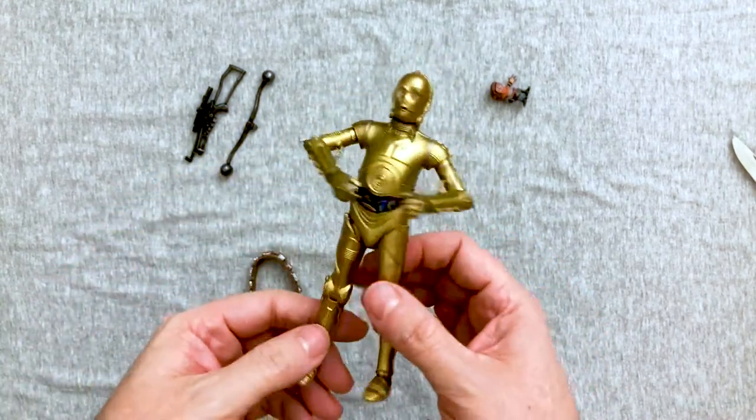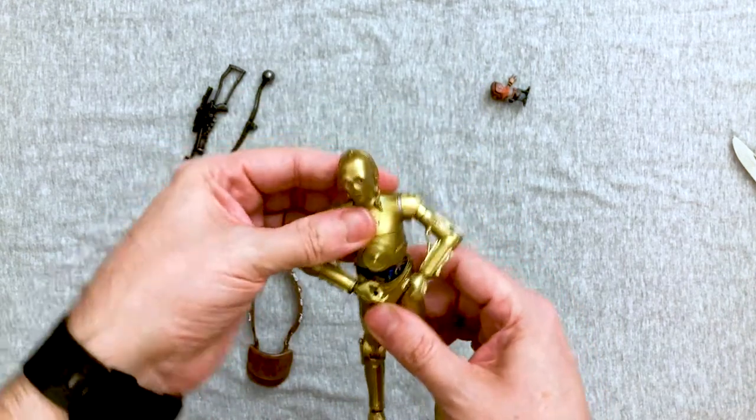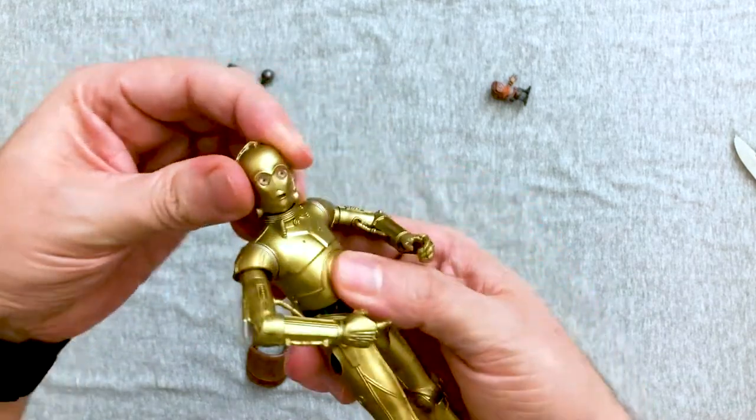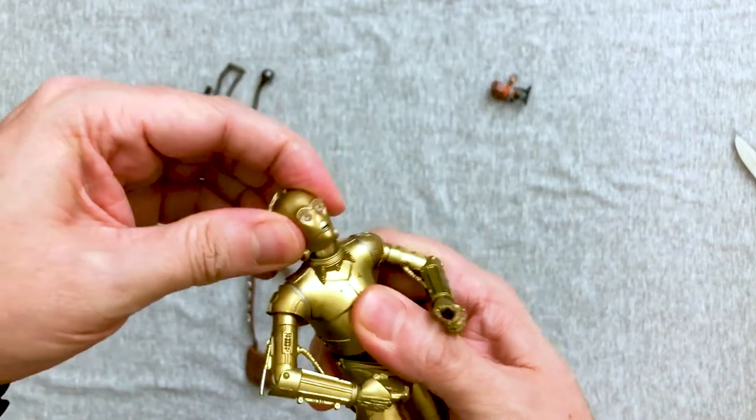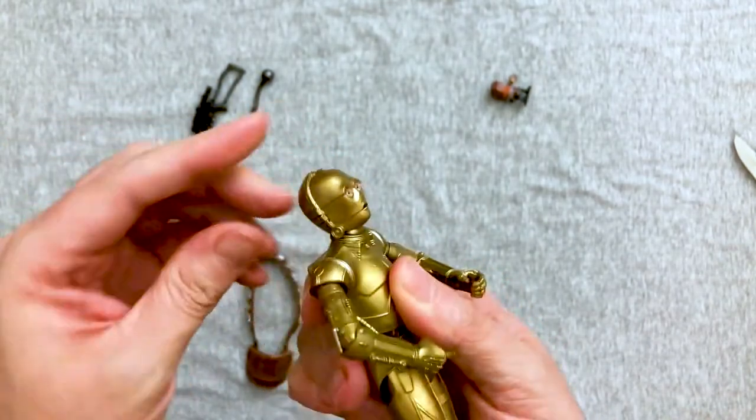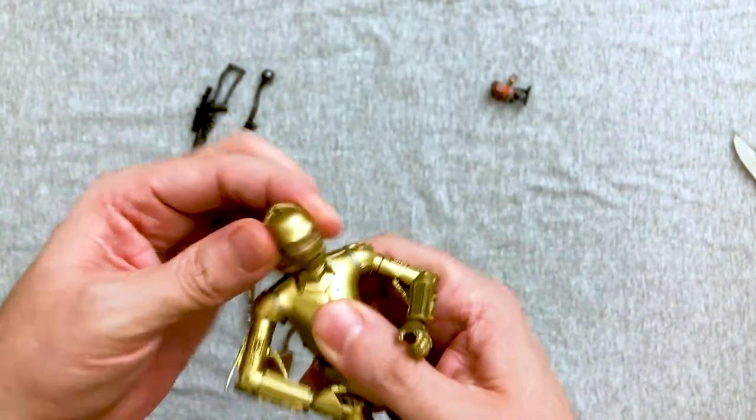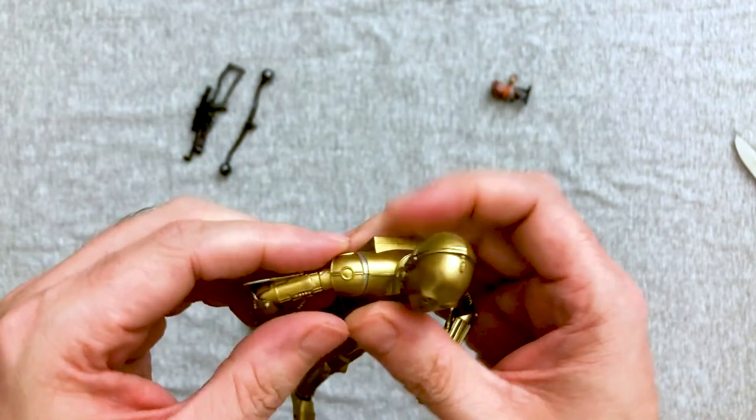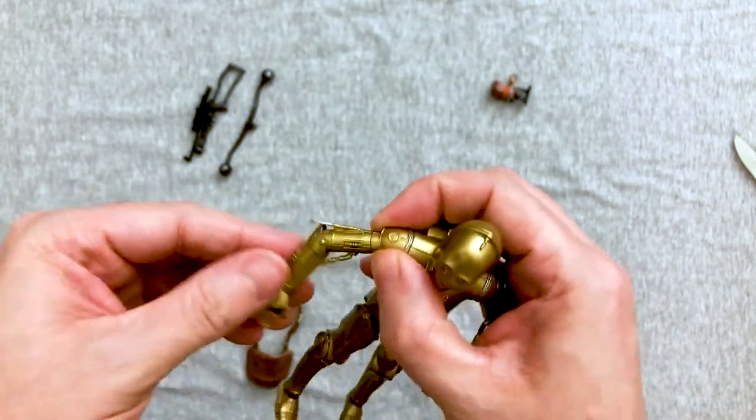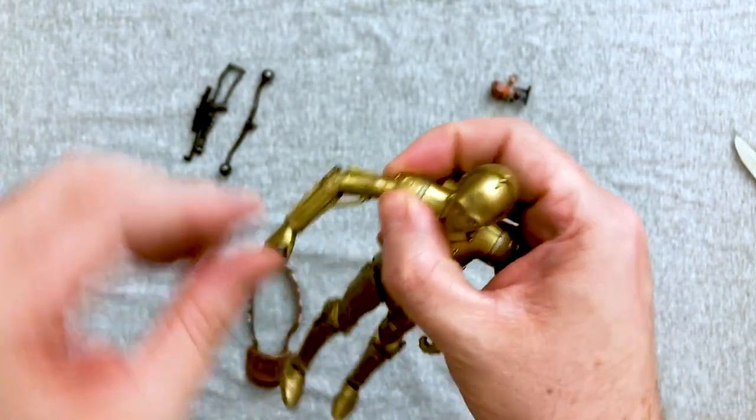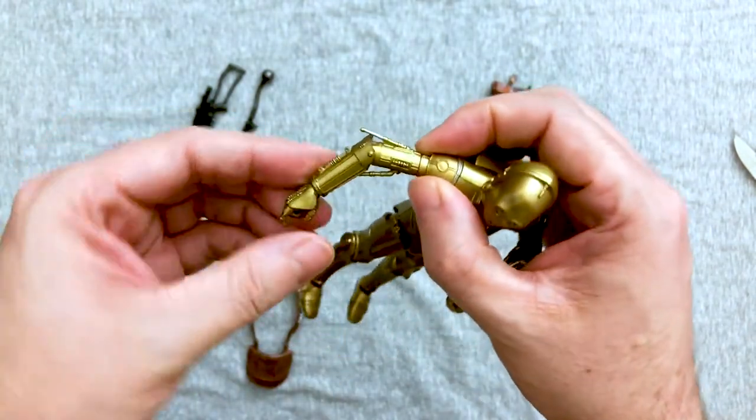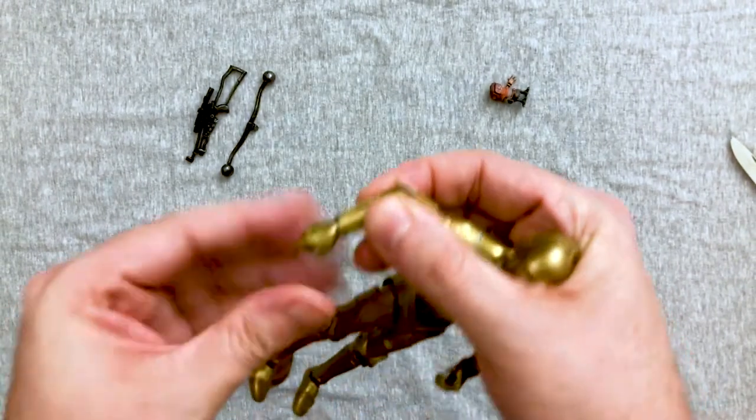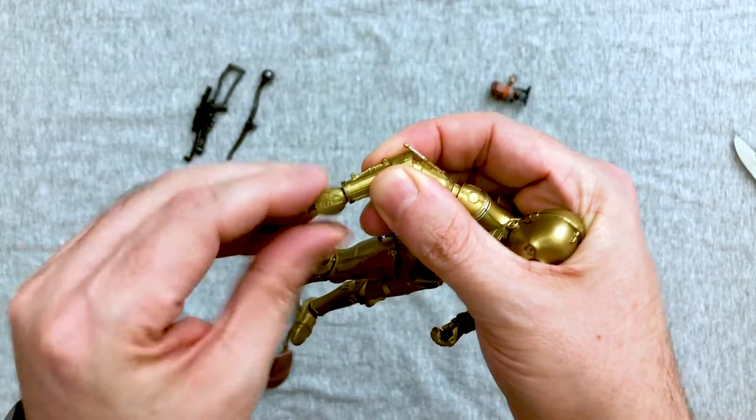And I guess we have seen full golden 3PO before. I was thinking like he's always got something different, but that's probably not true. So let's take a look at his articulation and then we'll actually put him together. So the head, you get there. He's got some up and down. Yes, no. Actually, a lot more range of that than I thought. It just, you kind of have to lift up and over a little bit there. So that's really nice. Arms twist here. That twists up there. Oh, so you can twist at the upper bicep as well as at the shoulder. You do get some really well. You want to be a little careful so you don't snap those or bend those. But you do get a little bit of elbow articulation. Plenty of spin in the wrist. I'm not seeing. Yeah, you get a little bit of a rock, paper, scissors hinge there. So that's pretty good.